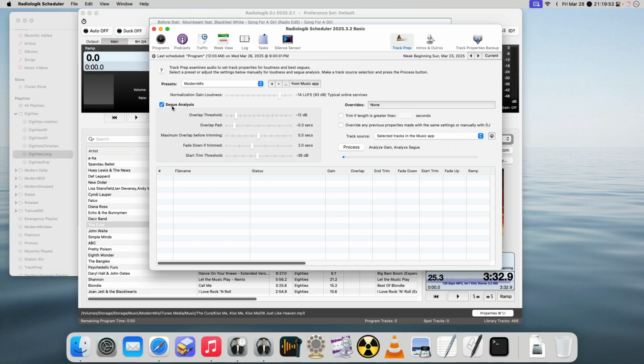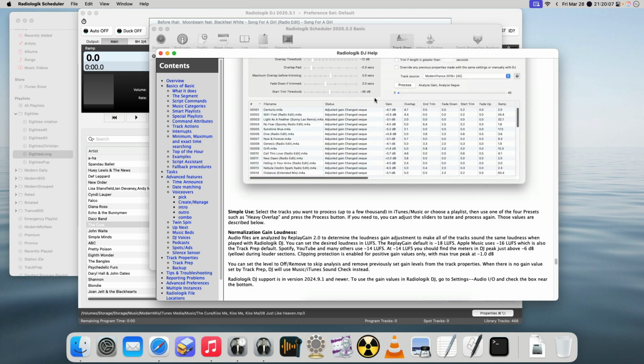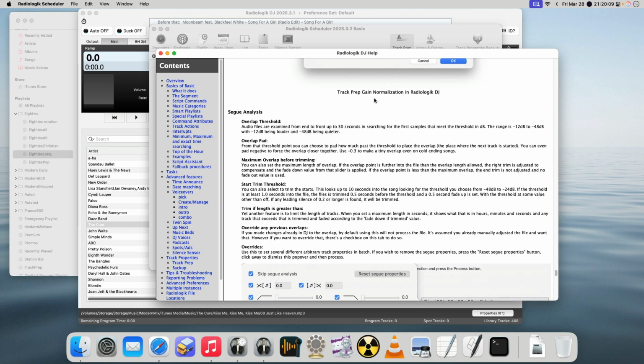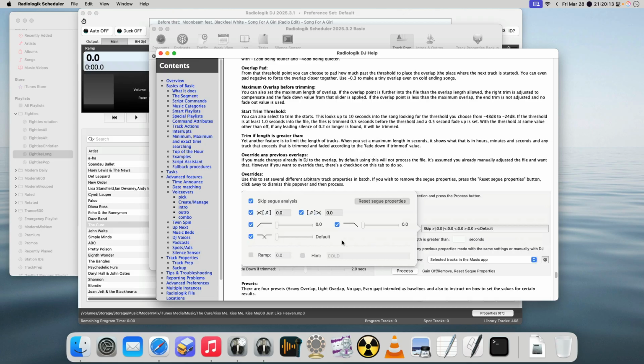Down here we have segue analysis with its checkbox on. It will use the settings here. I'm not going to explain all of these settings, but they are explained if you press the help button here. It'll show you all about track properties and track prep, and all of the segue analysis values and how they work.